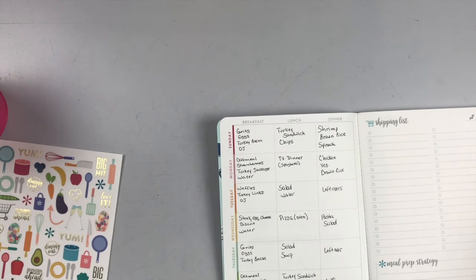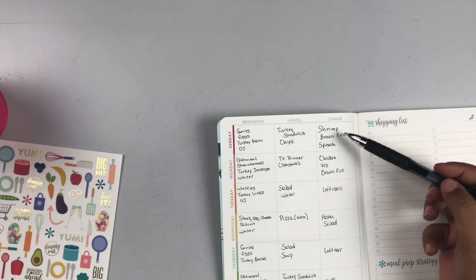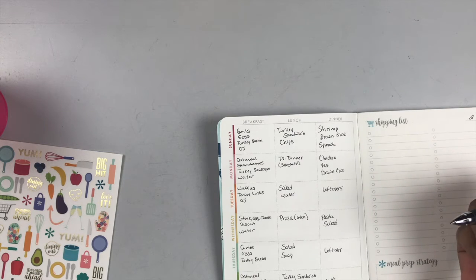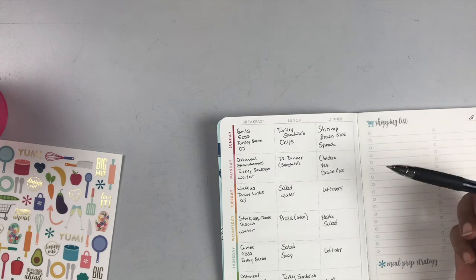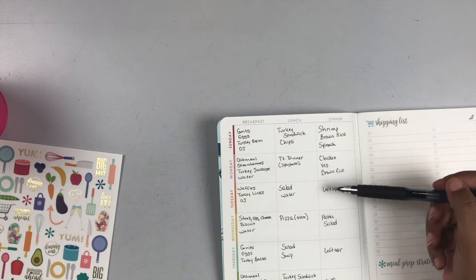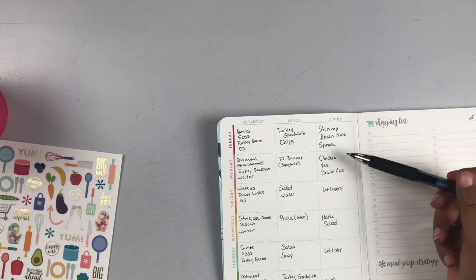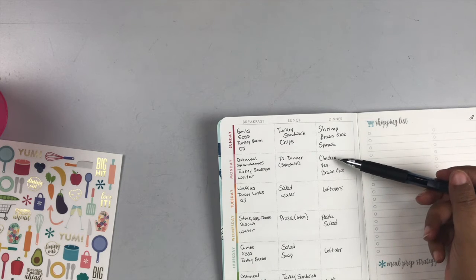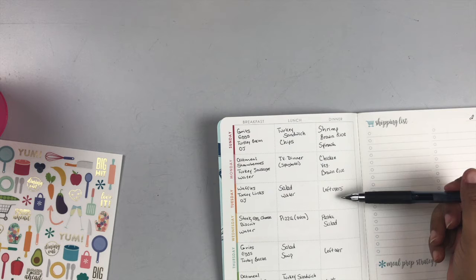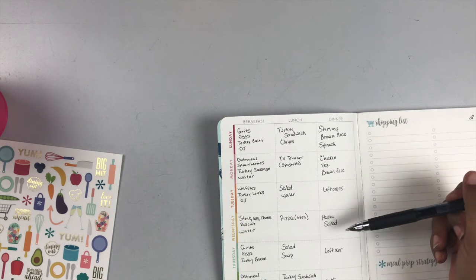Okay, so I kind of came up with something for the upcoming week. For Sundays, I probably want to look at shrimp, some brown rice, because that's what I usually use. It's only brown rice, spinach. Here I go through the week. I try to make it as simple as possible, less cooking if possible. Chicken, some type of vegetable, brown rice, and that's usually going to be a 2-day meal. So then that's leftover.